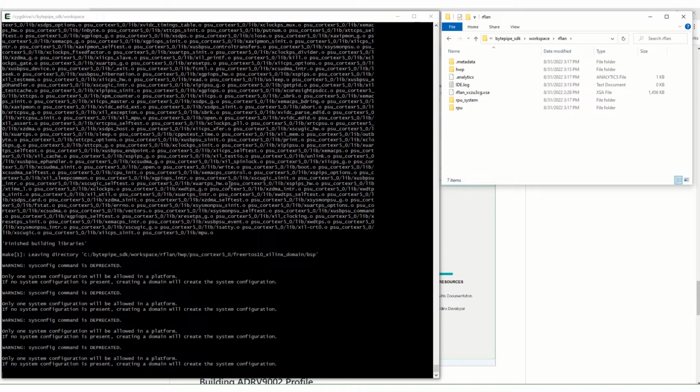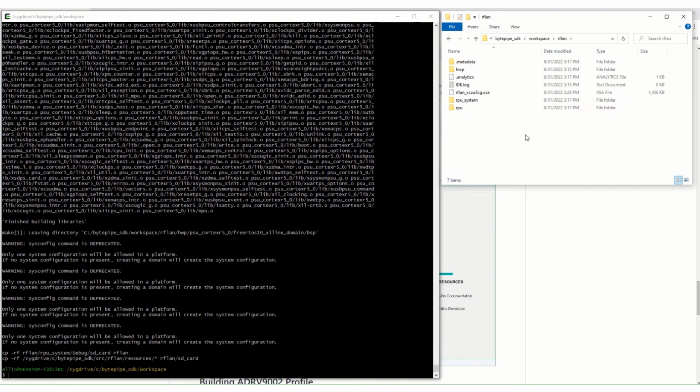So this will continue building. This will probably take another minute or so. Okay, it has now finished. It has built successfully. I know that because the SD card was exported.